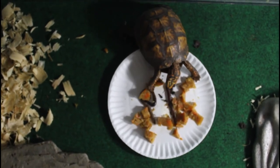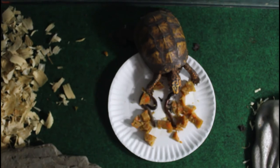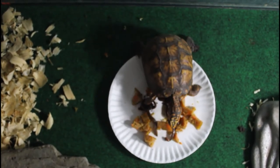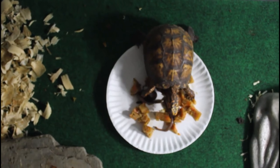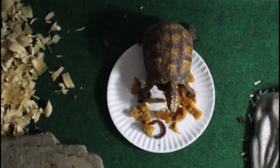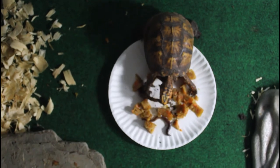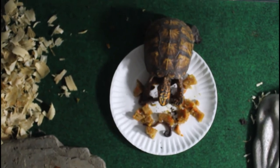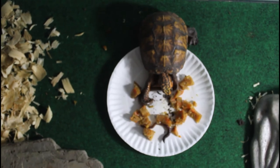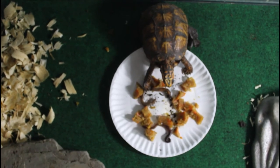For breakfast this morning, Smash has a couple of juicy worms. He also has some canned box turtle food that contains corn and carrots — and it smells pretty good. Oh, Smash, you had your worm and then you lost it. He's trying. Sometimes poor Smash has a hard time grabbing onto things, but he does often get his worm. He likes worms. Other things we feed the box turtles are blueberries and strawberries — they like both of those very much — pieces of apple, and greens: lettuce, kale, and collards.